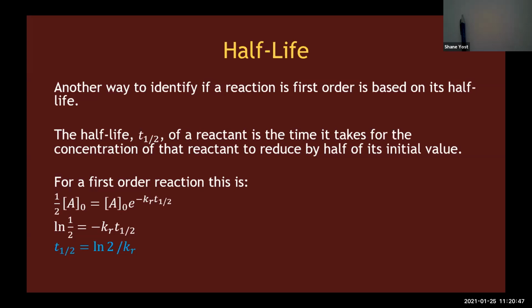So for a first order reaction, I can just solve for the half-life by taking my integrated rate law, saying my concentration is a half of the initial value, that whatever time it takes is that t 1/2, and I can solve for t 1/2. When you do so, you get this final expression here, that t 1/2 is just equal to the natural log of 2 divided by k_r. Now note here that this half-life depends only on the rate constant and not on your initial concentration.